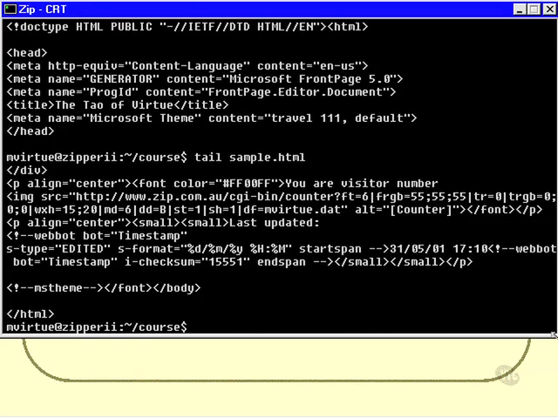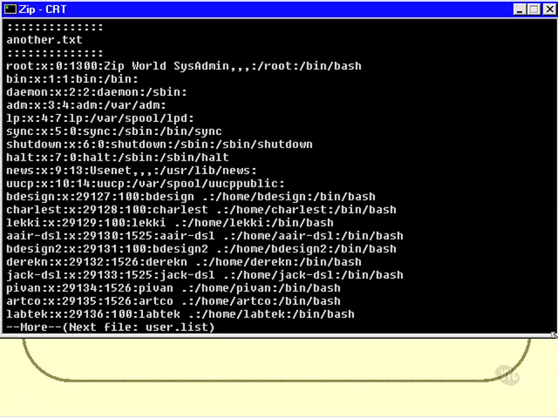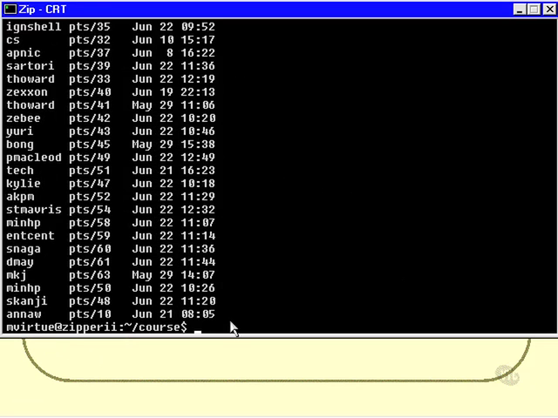It is actually possible to use all of the commands I've just mentioned, cat, more, head, and tail, to display multiple files. So, for example, I could say more, another .txt, and user.list, all on the one command line. And now you can see there's a header there for another .txt, and more is telling me I'm ready to display the next file, please, which is user.list. So I display user.list, and then that's all. And cat works in a similar fashion, and so do head and tail. So now we know how to display the contents of text files.